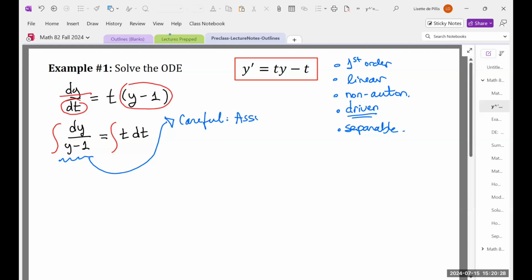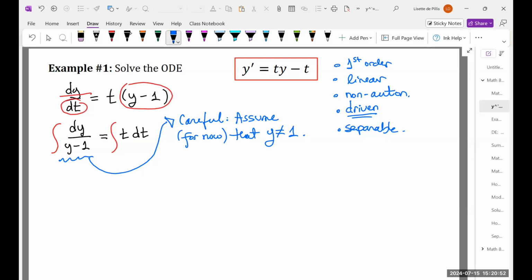So what I'm going to say here is be careful. Let's assume just for now, because we're going to come back to this later, that y is not equal to 1. And later we're going to come back and see, is it really true that y can't be equal to 1? Or is this just something that we have to kind of skirt around because of our solution approach? And then we can look at the y equals 1 case separately.